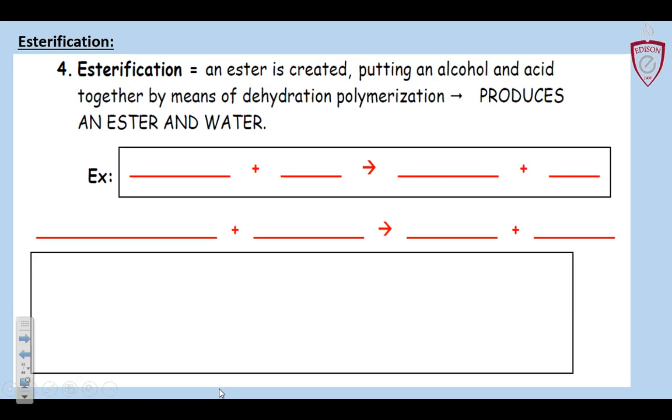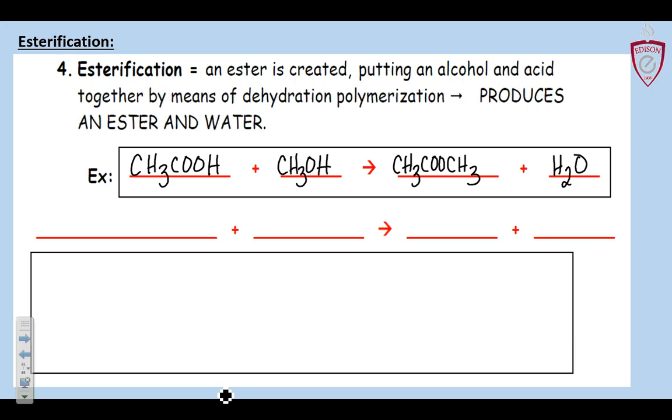Esterification. This one's kind of fun. This is what we call a dehydration polymerization. I'm going to make a bigger thing out of two littler things by removing water. So we're going to start out with a specifically organic acid. It says acid up on the top, but it's got to be specifically an organic acid. I need that COOH and an alcohol. And now I'm going to form all that stuff minus water. Basically add them all together and then water over there.